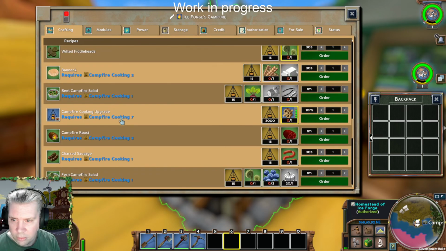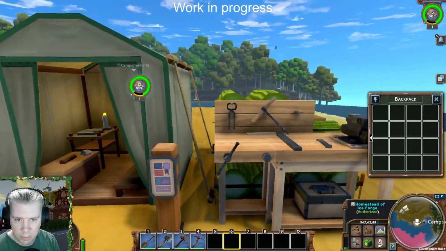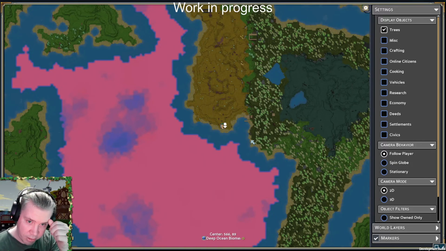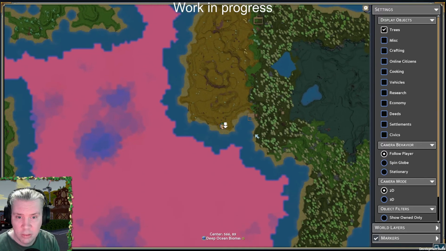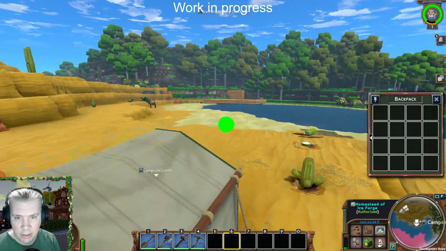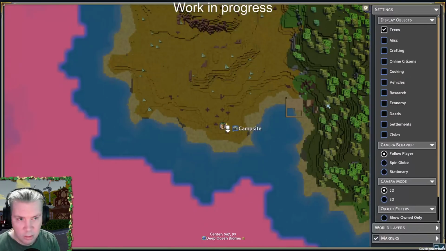Maybe we should do some seaside food shop thing going on, maybe. Food and tools, all you need, right? Grab players on here as well.